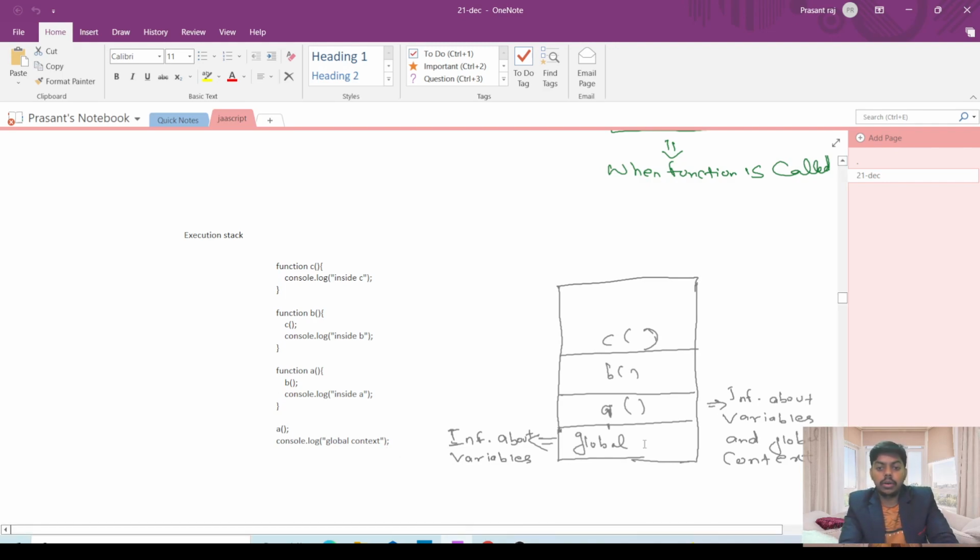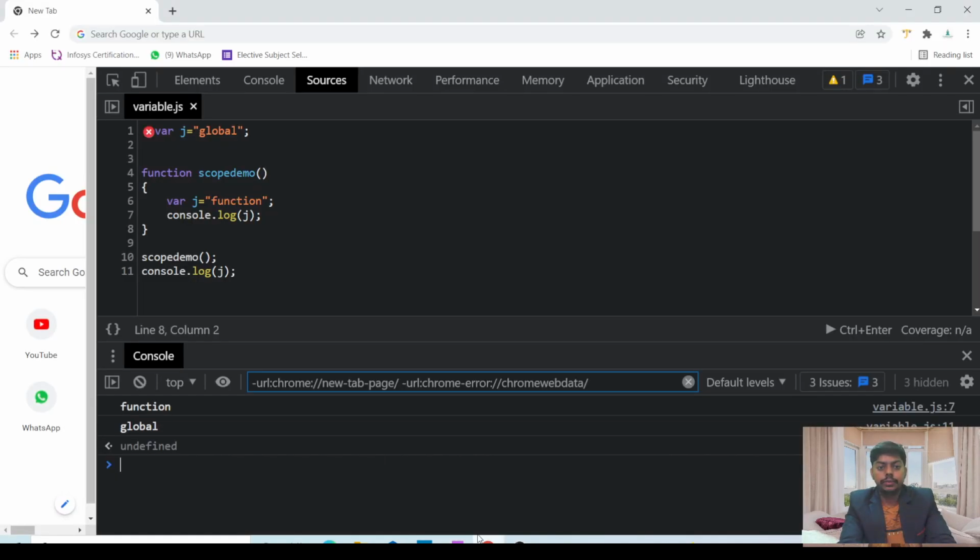So first the global context will be made, and after that whatever function is called, that function's context will be made, and after the complete execution of that function it will be removed from the stack. In this code you can see the example. I'm showing it in the Chrome browser.